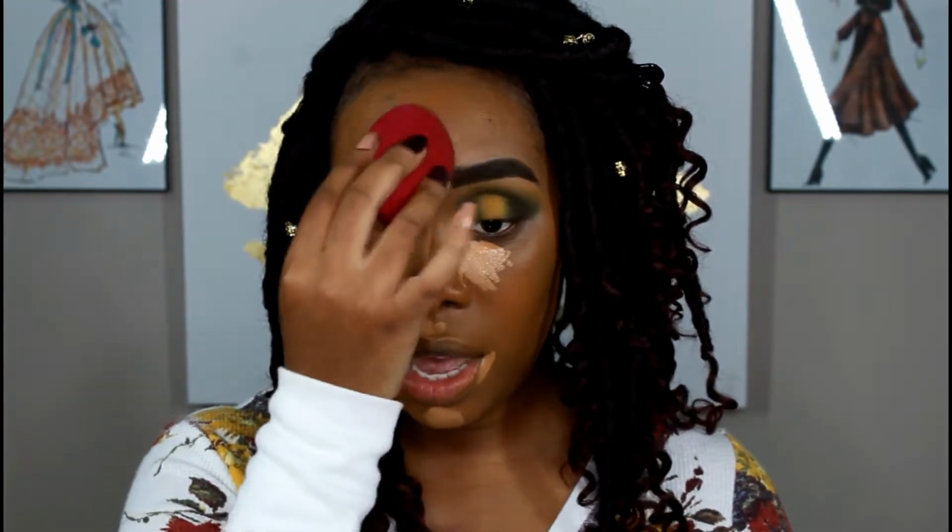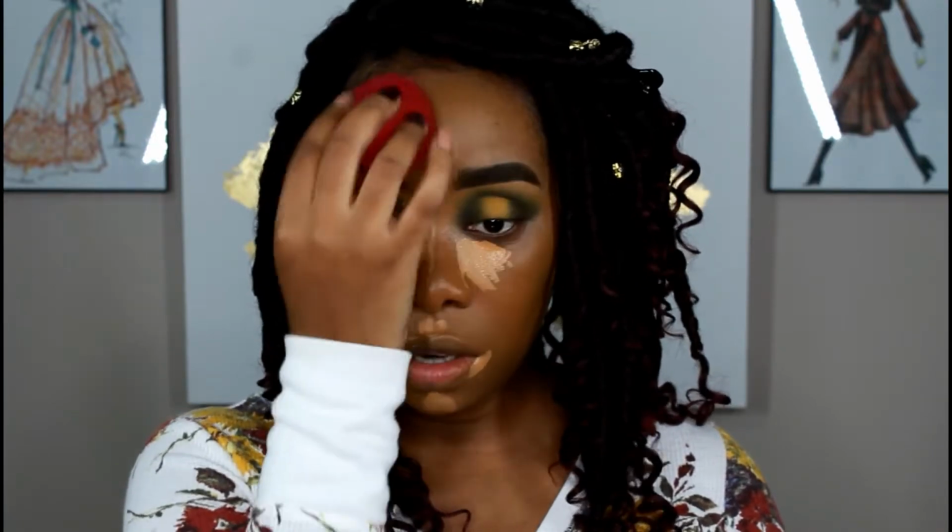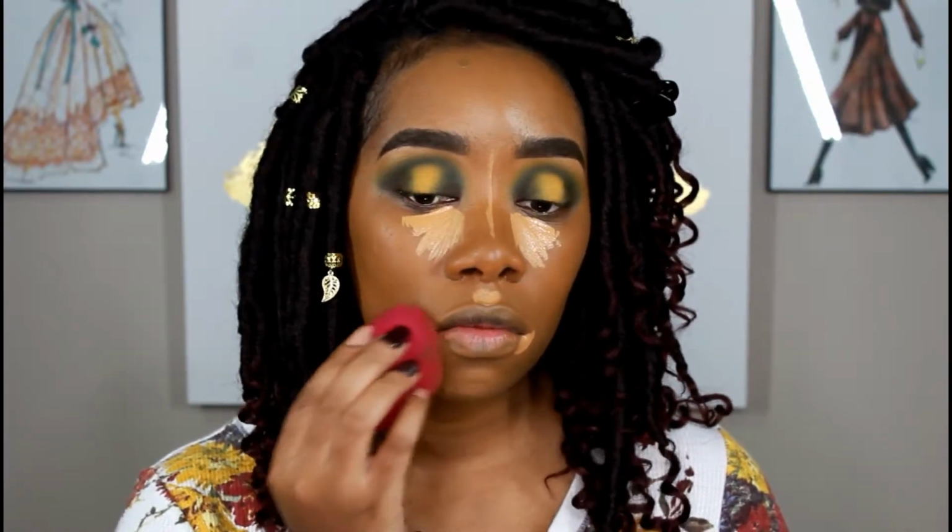So I'm going to start with the forehead, blend that in really well. Kind of go across the top of the brow just a little bit. You don't need to use much pressure when doing this. This blends out really nicely. See, it's almost the same shade. It's a very subtle highlight. Do the same thing with the chin, and on the sides of the mouth. You see that coverage? Do you see that? And it's nice and bright and it's not overwhelming or anything.